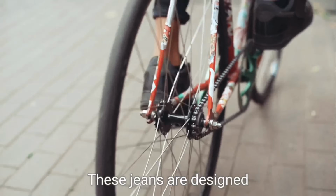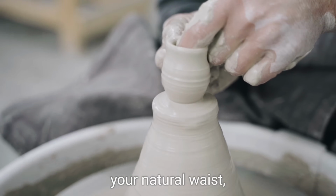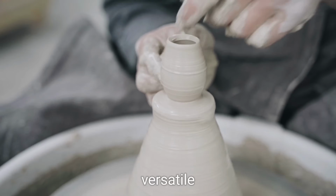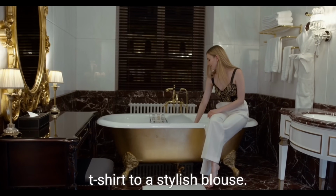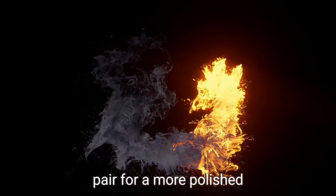Opt for a dark wash for a more polished and slimming effect, or experiment with different colors and prints to show off your personal style. When it comes to dresses, the wrap dress is a must-have for every plus-size woman. This timeless and figure-flattering style accentuates your curves in all the right places.